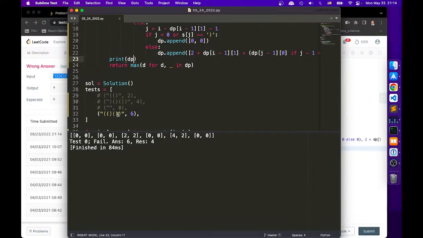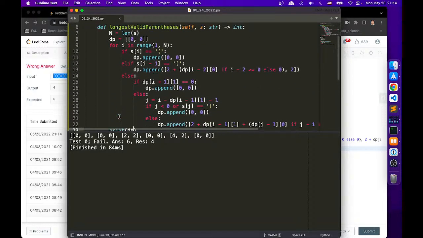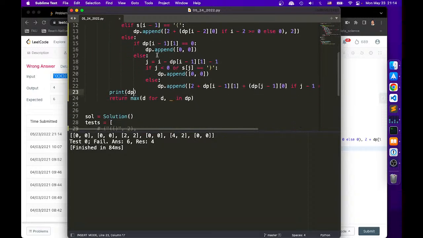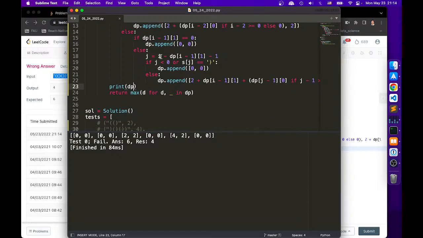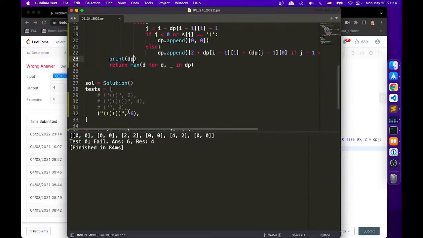This one is 4 2 and this, and in front is a right parentheses, so it's here. So j will equal to i, so 0 1 2 3 4 5, 5 minus 1 is here.